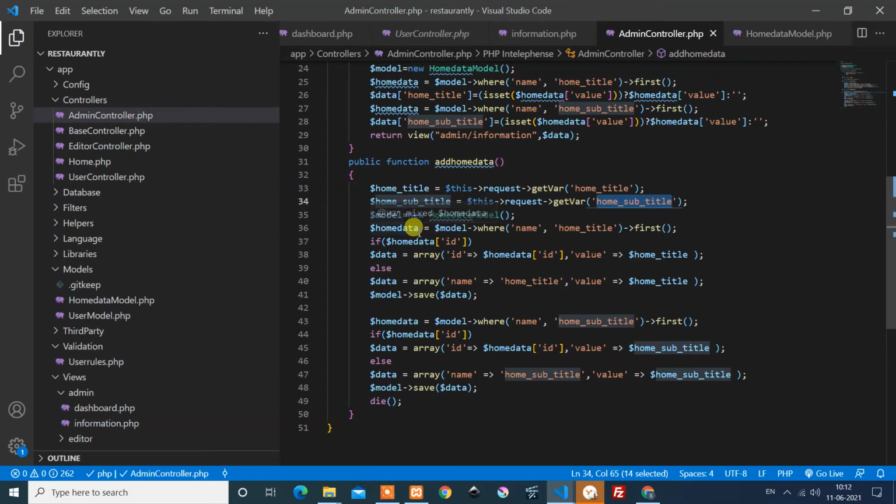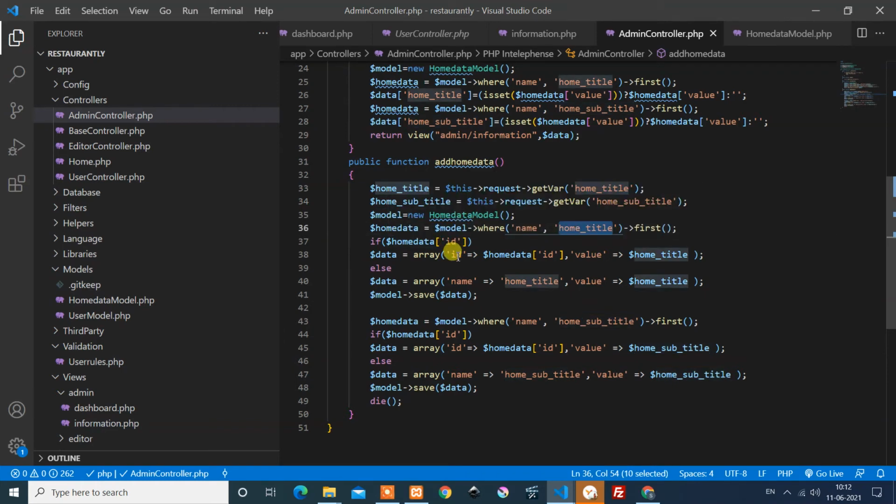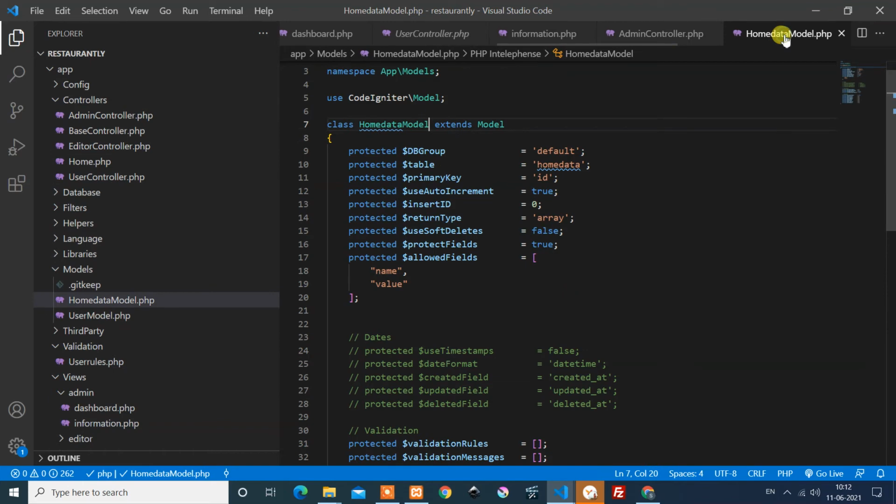Okay, so first thing, on line number 36 I check whether the home title record is there. If there, I get the ID. Okay, and if I get the ID, I just have to put that ID and pass the value for the name home title. Okay, else I pass the name and value and I call the save, and when we call the save with the ID, it updates. Okay, because ID is the primary key, we have defined that in the home data model.